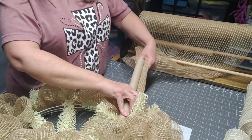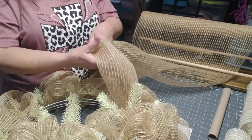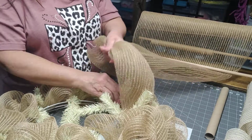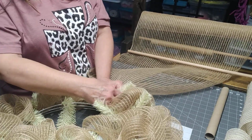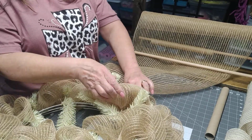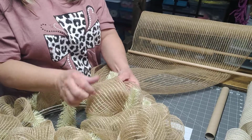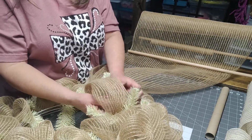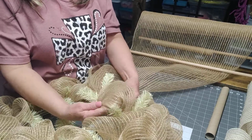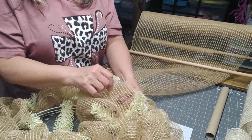I got a big old humongous Bradford pear tree out in my front yard, and it's already got little white blooms on it. The next day or two it's going to be magnificent. It's a beautiful tree, but it's not really allowed. My grass is not doing very good under it. It's big though.